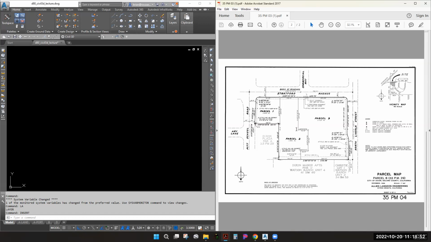So if you live in Solano County and you want to look at the map that has created the area in which you live, you can download that and draw it. If you live in a different county, every county has its own system. Some systems are free and some you have to pay for, so it depends on which county you live in. But everything is accessible if you want to access it.